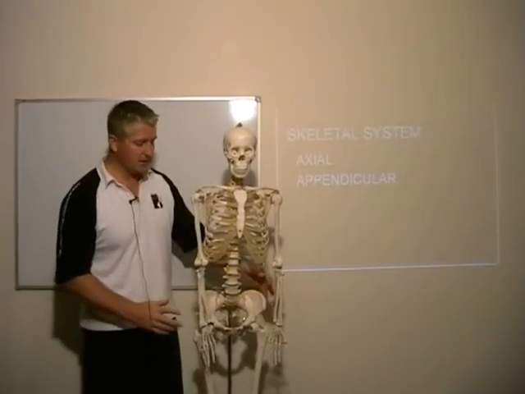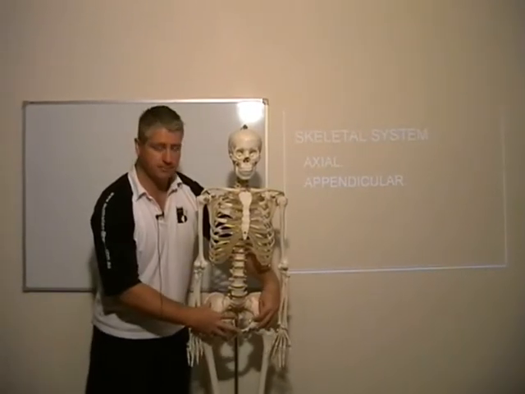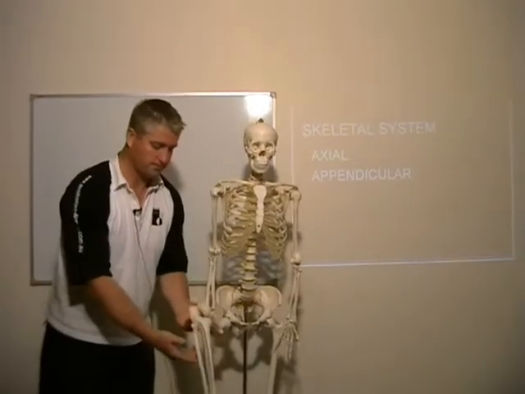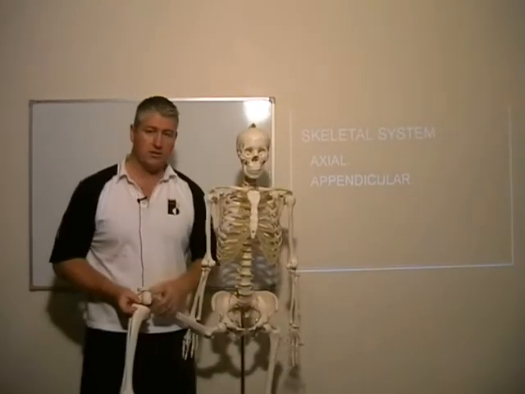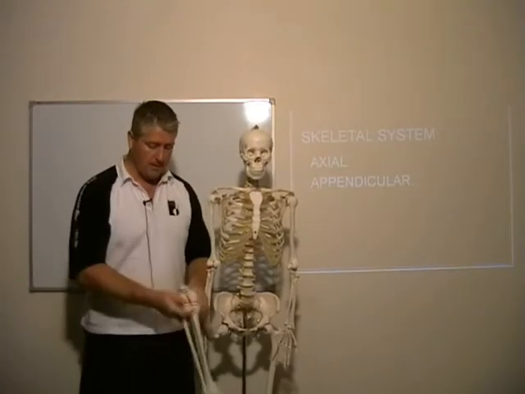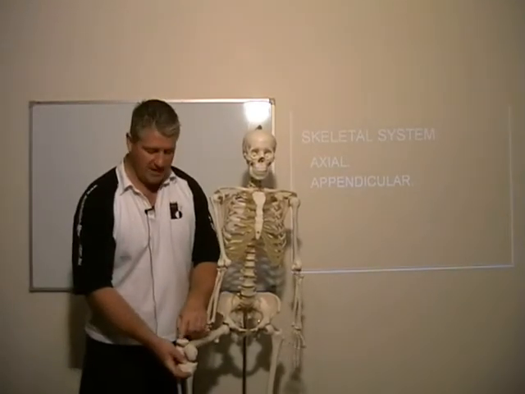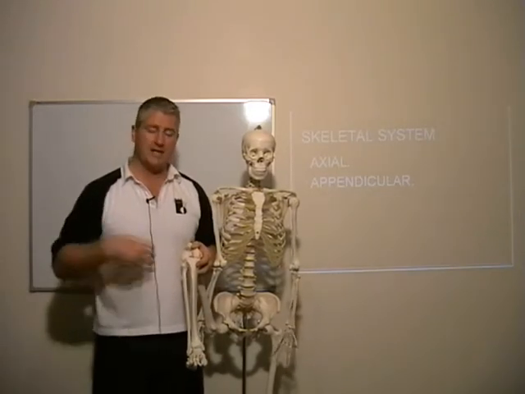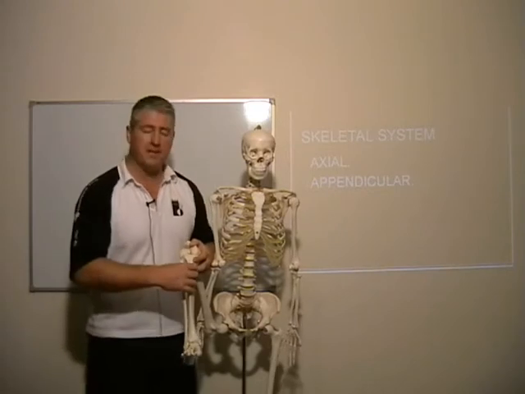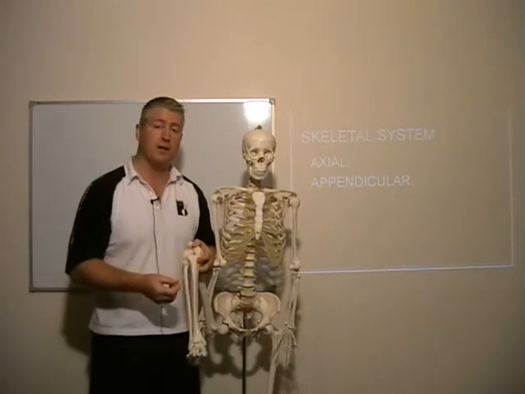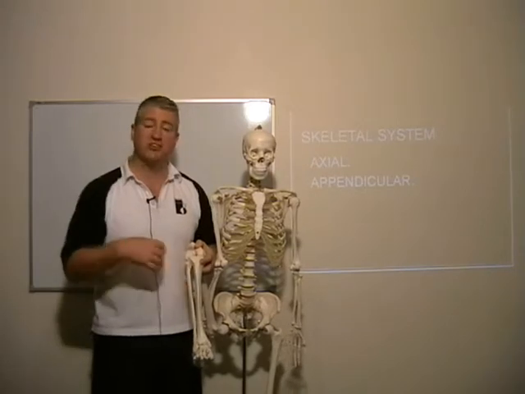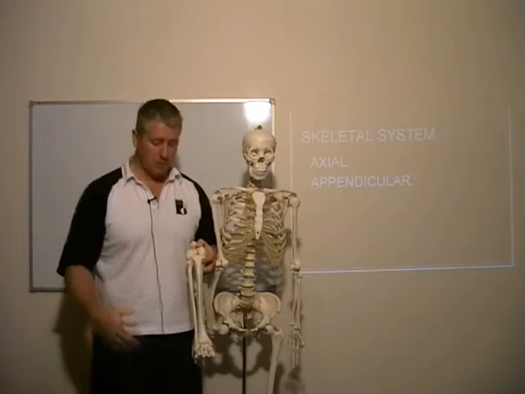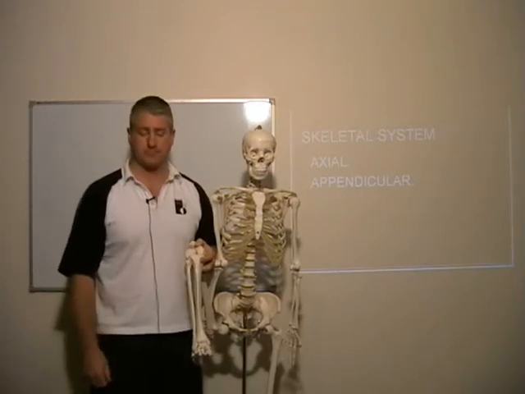Moving down with the appendicular skeleton, we have the pelvis or pubic bone, hip region, and the bones of the lower limbs, which include the femur, which is our large thigh bone, patella or kneecap, tibia and fibula, which are the two bones of the lower leg. And again, in anatomical position, the tibia is the most medial bone of the lower leg, and the fibula is the most lateral bone of the lower leg. Or the tibia is medial to the fibula, or the fibula is lateral to the tibia.